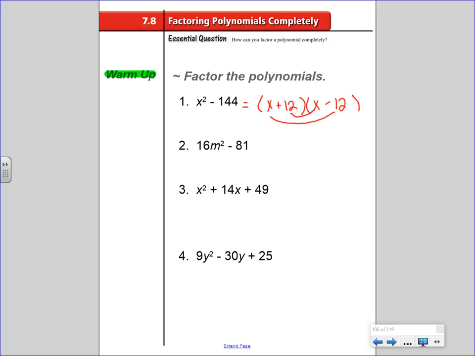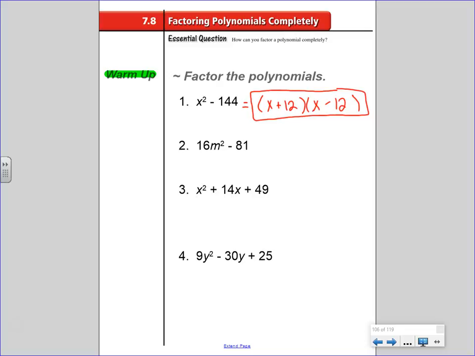So in order to factor a difference of squares, a subtraction of squares, we can always figure out the square root of the first. That'll go first in each of my factors. The square root of the last, that'll go last in each of my factors. I can always double check by FOILing, but we get to shortcut the process if we learn how to get there properly. Which means number 2 can be a really fast factoring problem also, as long as we see it's a difference of 2 squares.